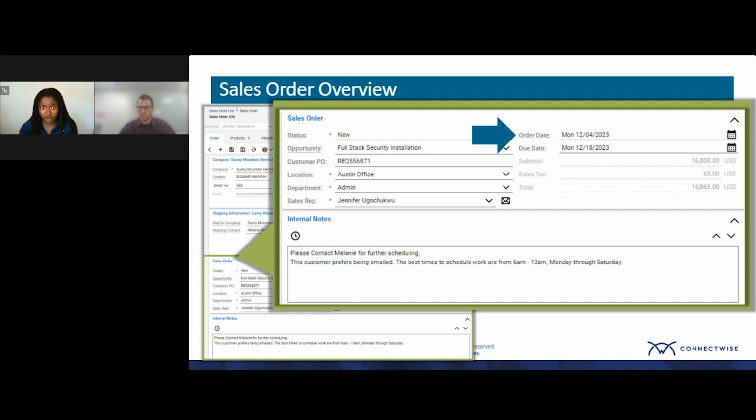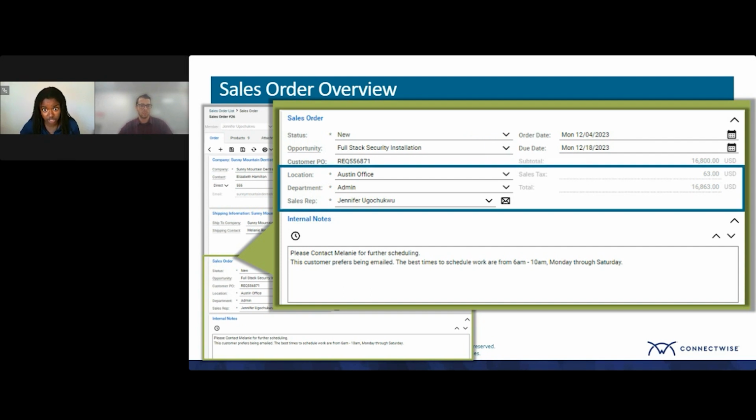Also, in the sales order pod, we have the order date, which is set automatically the day that the sales order is created. And then we have our sales order due date, which you could set manually for your teams. So in our business case, we've set our due date to 2 weeks after the sales order is created because we want to make sure that we're quickly going through that sales handoff process, that we're not spending too much time procuring the products from our vendors and actually collecting payment from our customers. We want to be sure that at least 2 weeks after that sales order is created, we've closed it and we're moving on to scheduling service delivery for our customer.